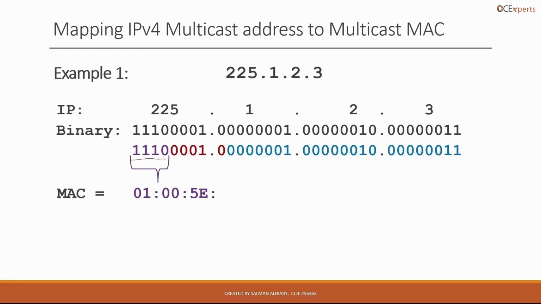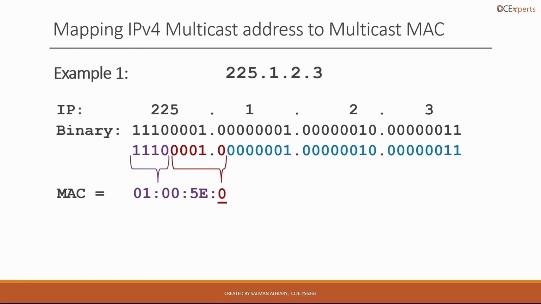Step number 3, replace the next 5 bits with binary 0. So now here hexadecimal and here binary. The next 5 bits will be 0. So we are not mapping the first 9 bits in the IP address to anything in the MAC address. It is always fixed. Every time we write a MAC address for a given IPv4 multicast address, it will start with 01005E, then the first bit here in the second octet will be 0.